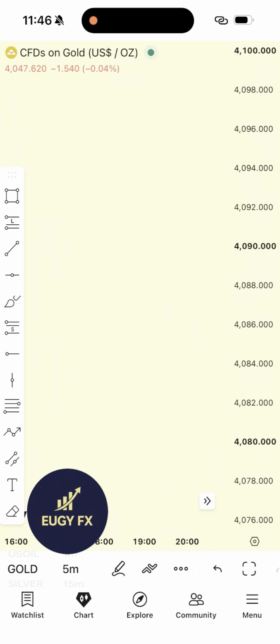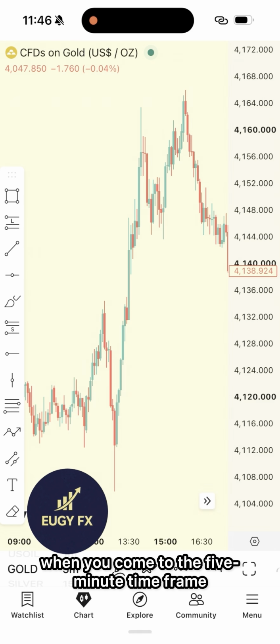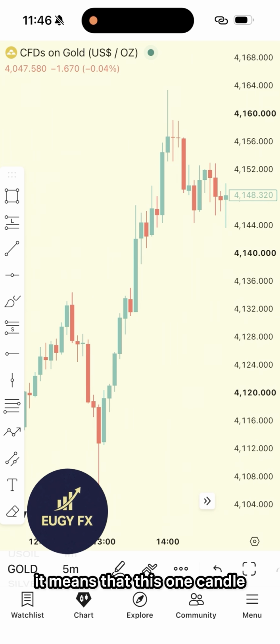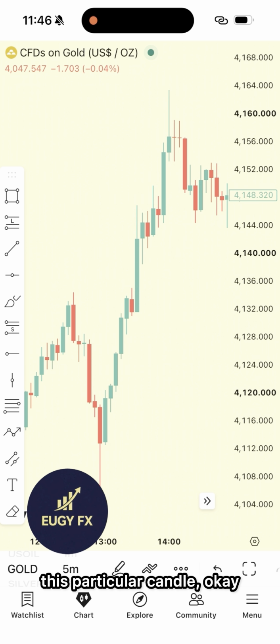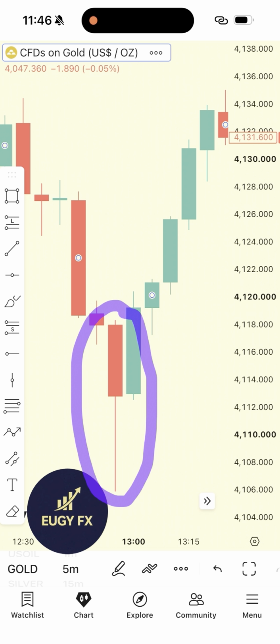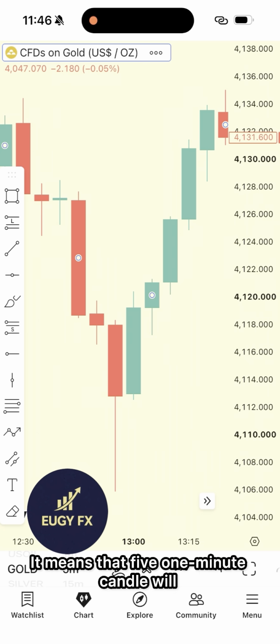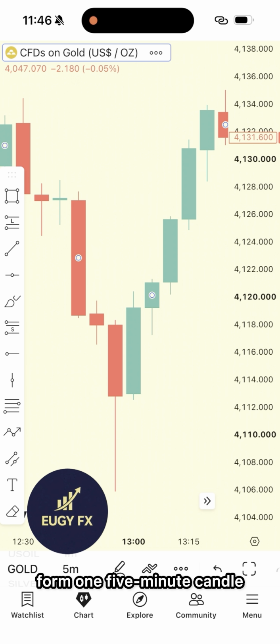When you come to the 5 minute time frame, it means that this particular candle took 5 minutes to form. It means that 1 minute candles will form one 5 minute candle.